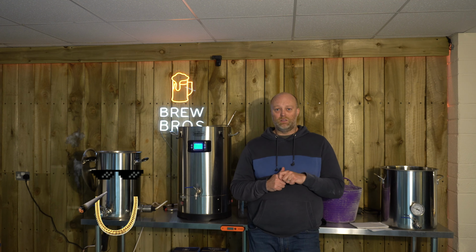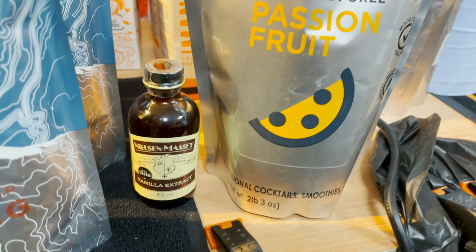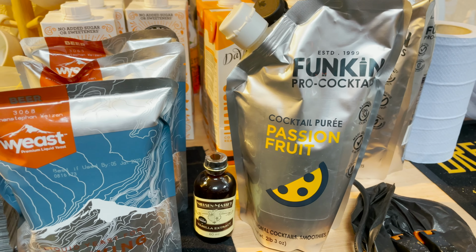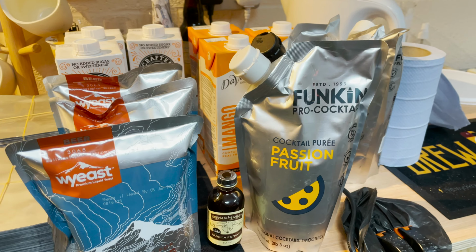What we really want is the fruit to shine through, because we're adding mango, passionfruit, but we're also adding vanilla as well. Now, we're going to add those after active fermentation and then dry hop for the last 3 to 4 days. The yeast we're using is Wyeast 3068, which is a German yeast strain.